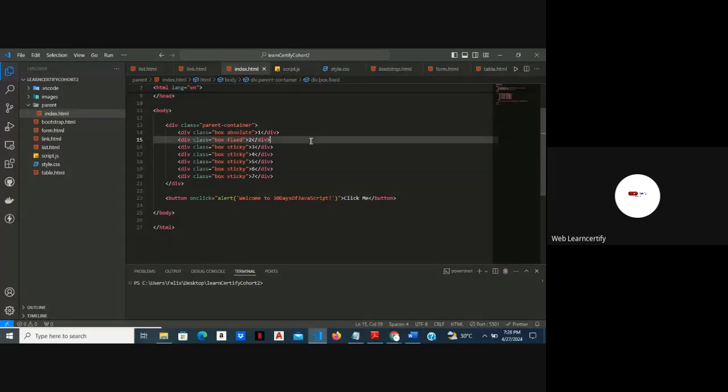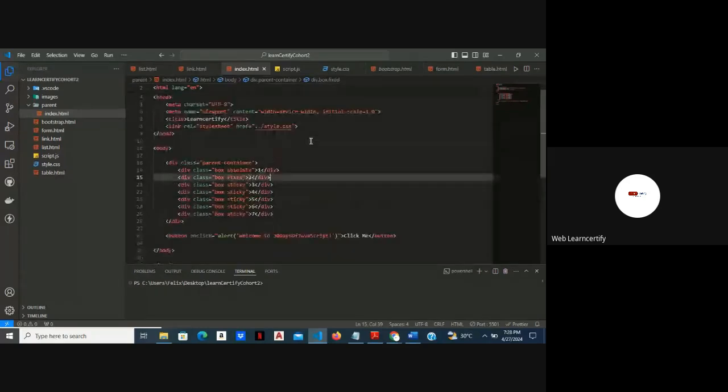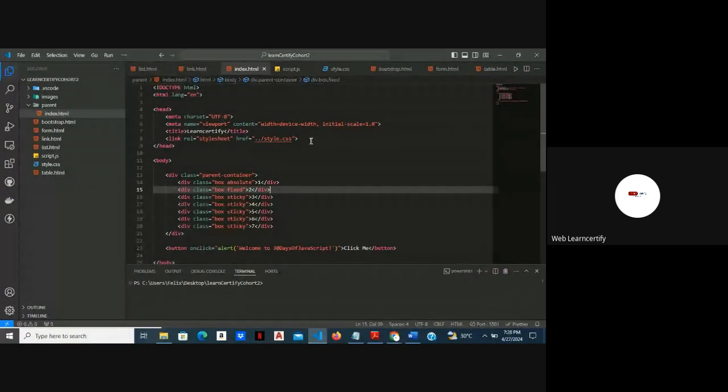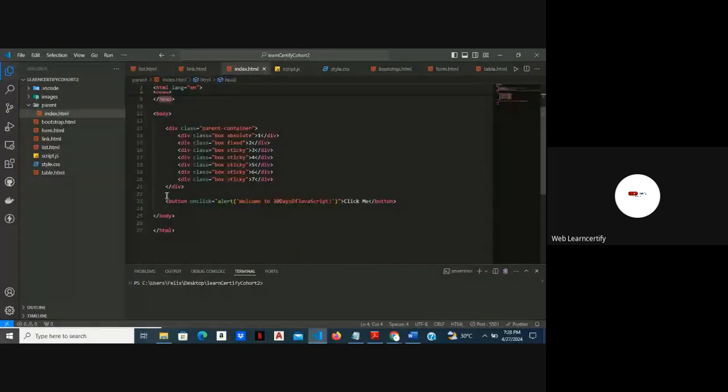So I would go to my index.html file, and inside my body tag, remember the body tag starts here and ends here. Inside my body tag, I will now create a script tag.